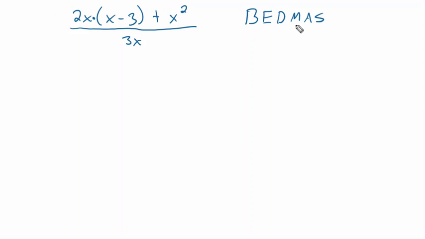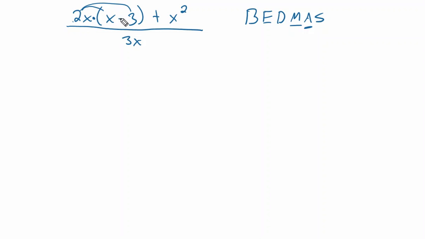Now the next one we're going to do is multiply, right? So we're going to want to multiply this part first. So this right here, okay? So here. To do that, we now know how to do that. We are going to distribute that 2x into that binomial, right? And then when we're done that, we're going to collect like terms, or add x squared. So adding would come next. All right, so let's make this happen.